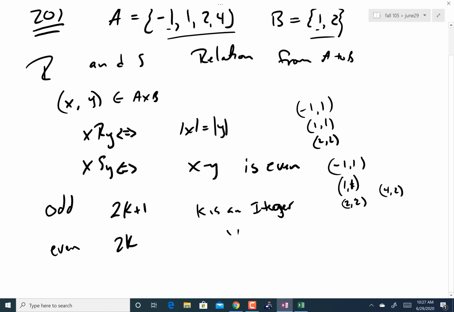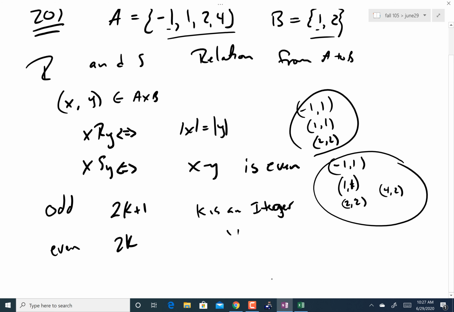Okay. Now the question is simply this: which pairs are in A cross B? Okay, well, all the ones that we found. Oh, what are the pairs? So we need to list all the pairs that are in there. So the pairs that are in there are all 8 of them. Okay, I didn't match them up. Which ones are in R? These ones are in R. Which ones are in S? Cool. And then which ones are in R intersect S? In other words, which ones are in both sets?